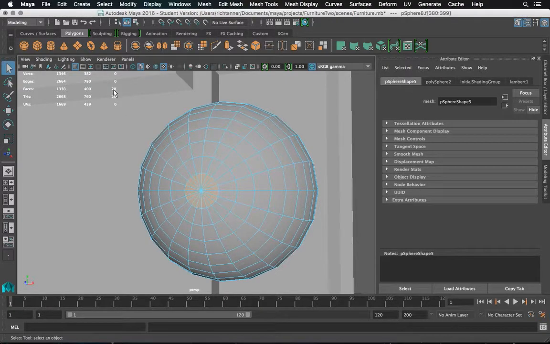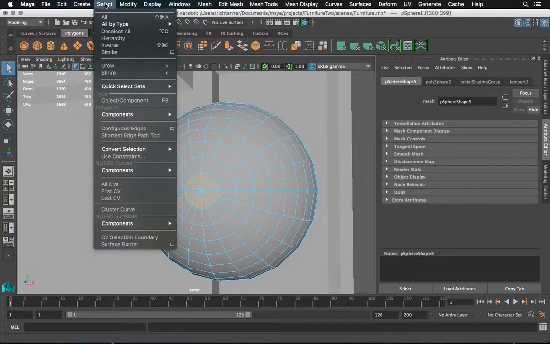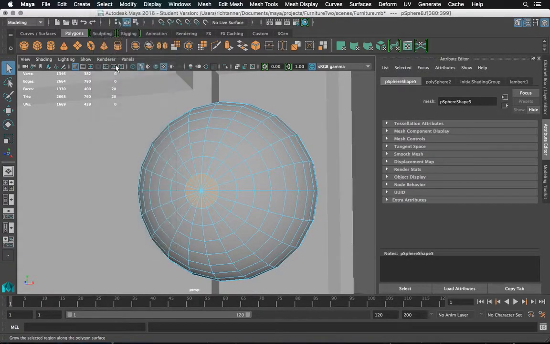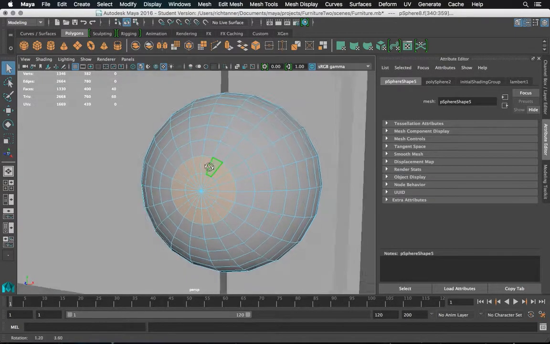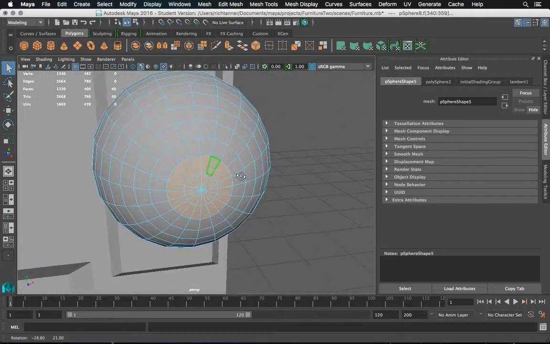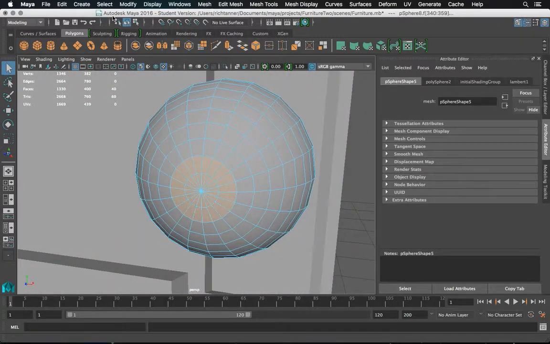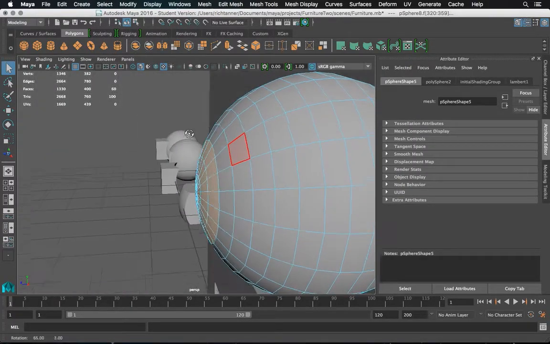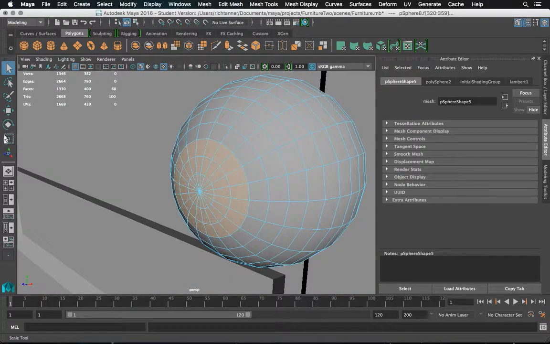And I've got 20 faces selected. Great. And I'm going to come over here to select, and I'm going to click on grow, and that's going to increase. It's just going to go out by one face or one whatever I've got selected. Let me do that again. So now I've got the top 3 segments of the sphere, and what I'm going to do is I'm going to scale that.